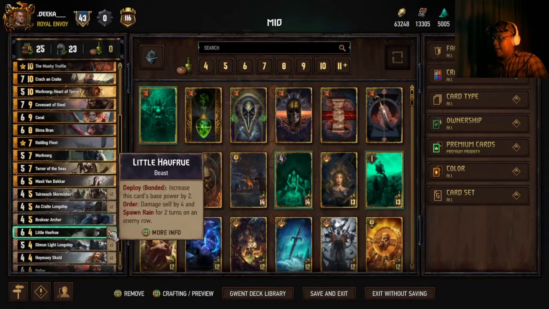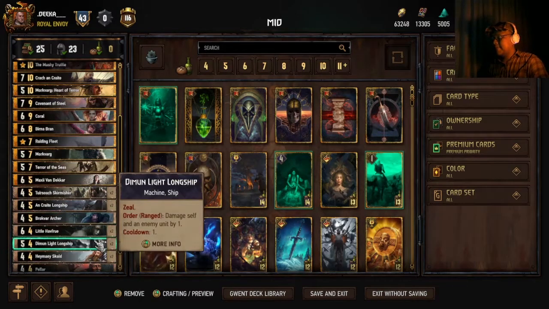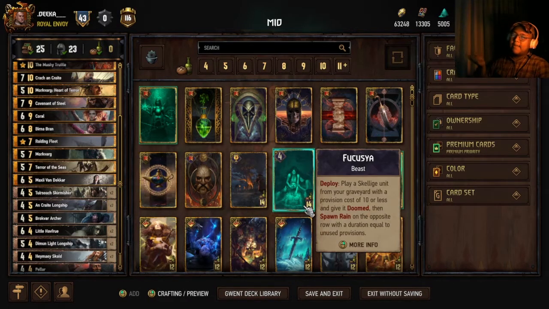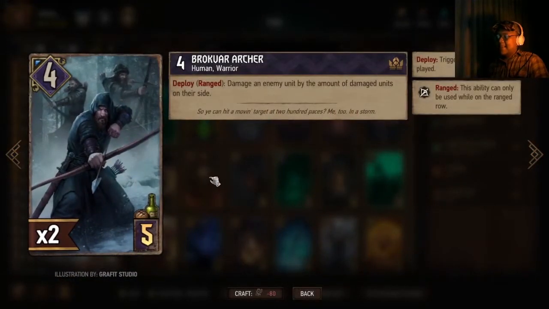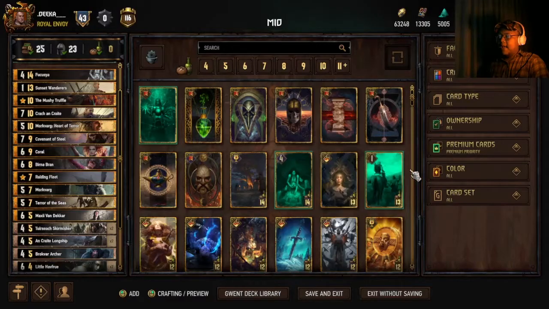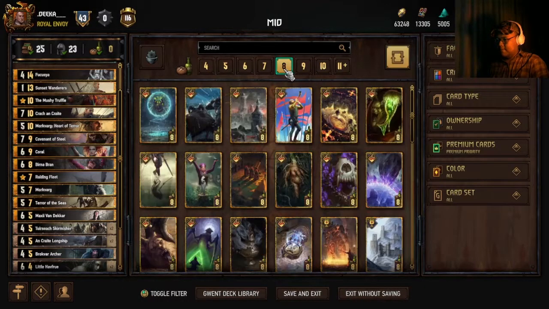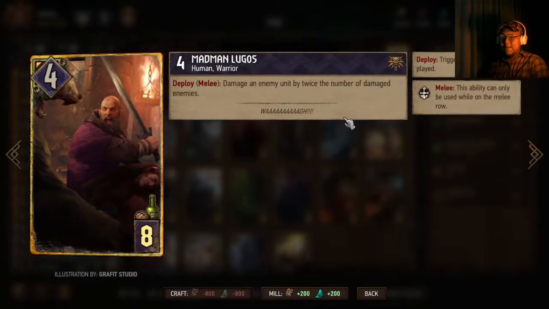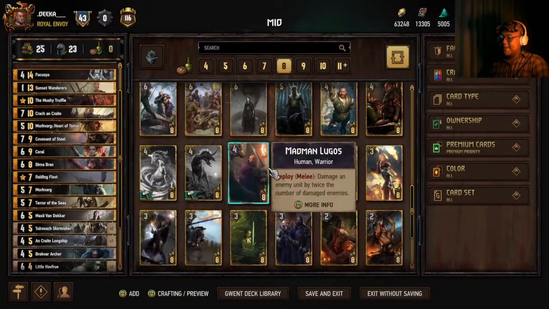With this deck, since we're playing Hafru with the rain text, most of the time you're going to want to click it to get the Bloodthirst value to be able to damage an enemy unit. And with Demon Light Longship and Uncrate Longship, we're going to be damaging a lot of enemy units. This essentially acts as a payoff card, even though it's only 5 provisions. I think this card should be really good. Just think of it as a cheaper Madman Lugos. It is essentially just a cheaper Madman Lugos with 5 provisions only.